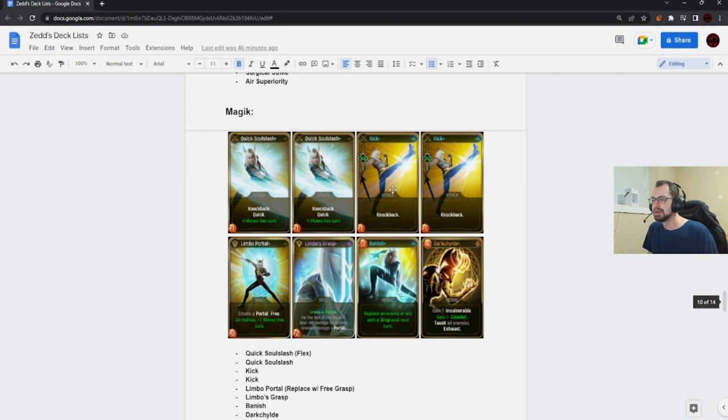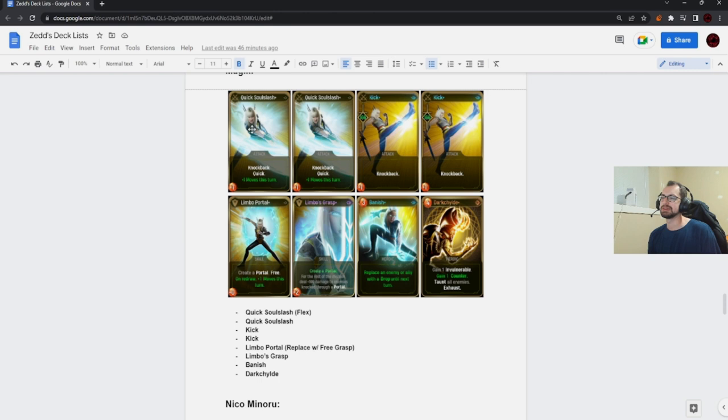Magic. So very, very similar to Ghost Rider. I think this pretty much is the only deck for the character with one or two exceptions. So two quick Soul Slashes, two Kicks, a Limbo Portal, a Limbo's Grasp, a Banish, and a Dark Child. So let's get the obvious out of the way. Dark Child is a fantastic Legendary Suns card.